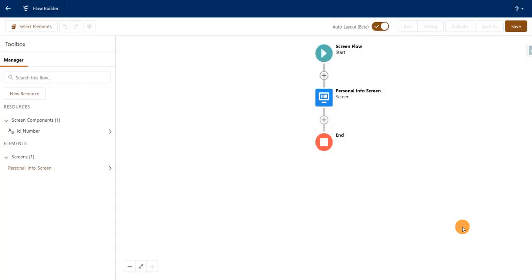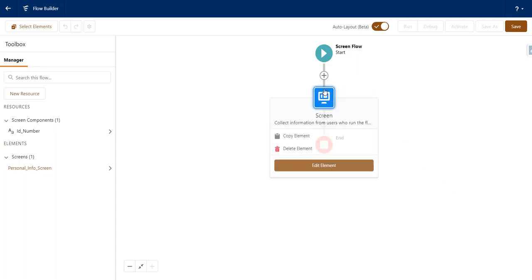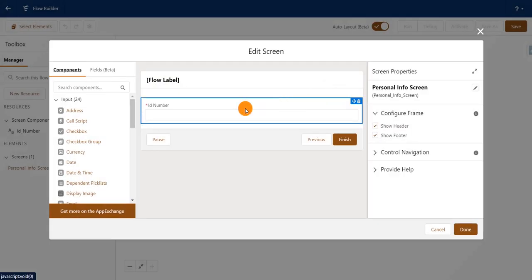So now I just want to validate the user input. That means the ID number length should be 10. The ID number length should be only 10 digits. So if it's more than 10 or less than 10, I want to throw a validation error message saying the limit for the ID number length should be 10.